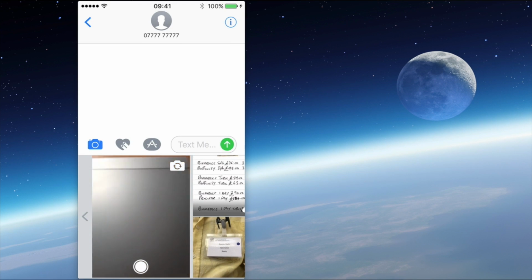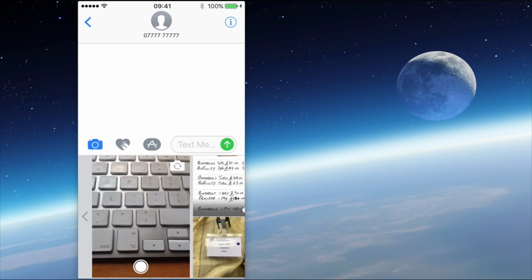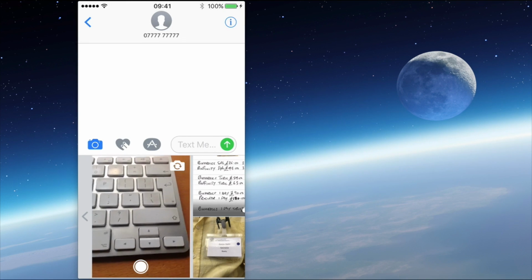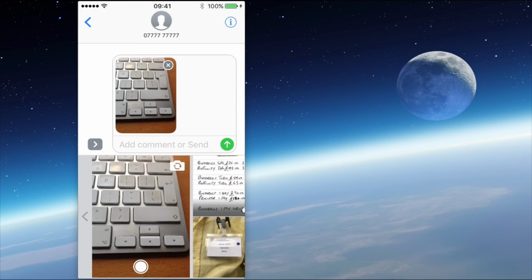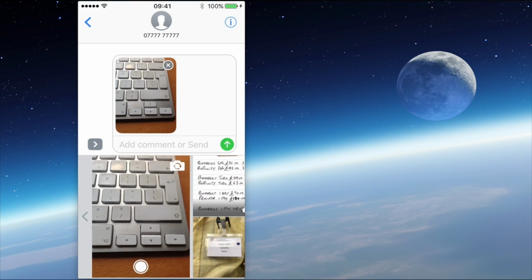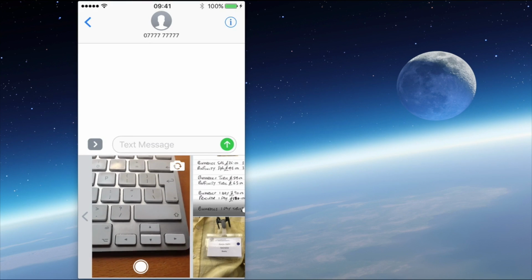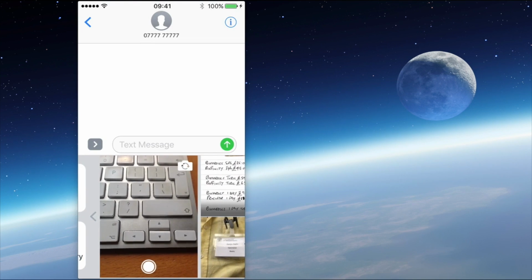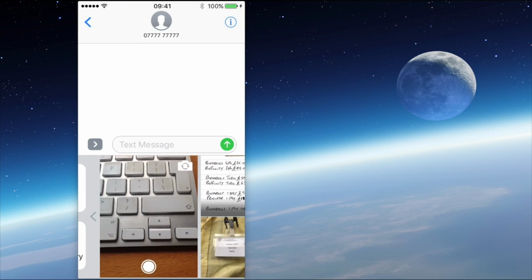There you go. So you can currently see my desk, there's my keyboard, there's the trackpad that I use. And if I just want to send that as a message, I literally just tap the image and it'll bounce it up there, and I can just put a comment in, send that straight away. The other option I've got is to swipe over to the right, and we get the option to use the camera in more detail, or we can go straight into the photo library. And then other photos that have been taken are just waiting on the right hand side. And let's get rid of that.